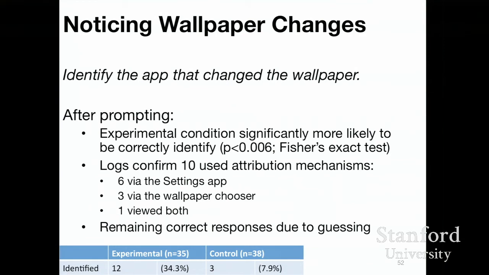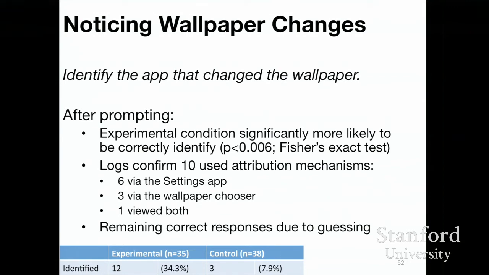Yeah. This is people able to identify that. Did everybody notice both? Fewer people noticed it during the first task. So this was during the explicit misbehavior, when we told them, an app on your phone just changed the wallpaper, figure out which was responsible. Most people noticed it during the first task. They just didn't comment on it in their reviews because they weren't sure which was actually responsible.